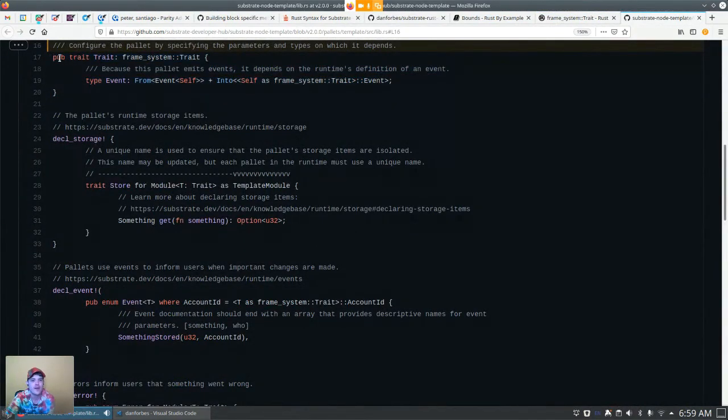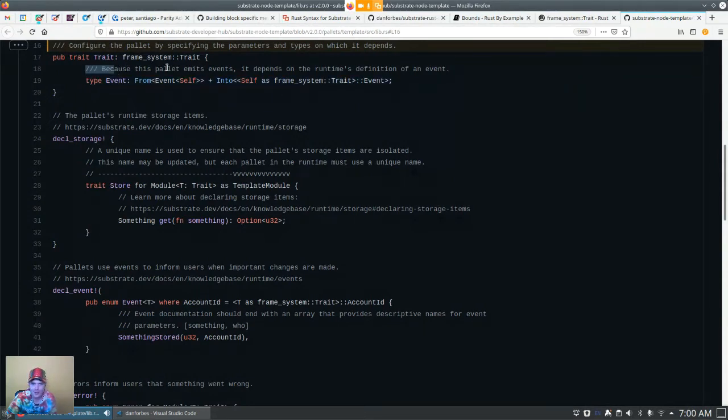So we are defining a public trait. We are calling it trait, which we already know was a bad decision. We want this trait to be composed of the frame system trait, which we learned a lot about. And now we are going to start defining this trait with these curly brackets. A trait could have associated types. It could have functions. In this one, because it's the frame trait, we're only going to do the associated types.